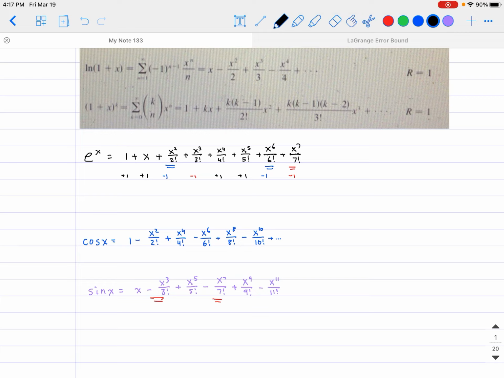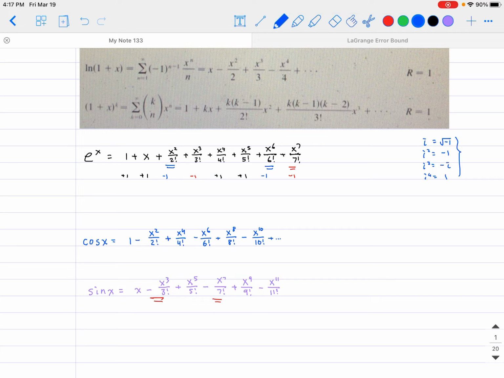So the question is, how do you make that alternation? If you remember back in Algebra 2, there is something similar. If we have i, that is equal to the square root of -1. If we have i squared, that gives us -1. If we have i cubed, that is equal to -i. And if we have i to the 4th, that is equal to 1. So if I can somehow implement this imaginary number in there, I think that will do the trick, because this is what allows me to go from 2 positive to 2 negative to 2 positive to 2 negative, and so on. So let's go ahead and do that.